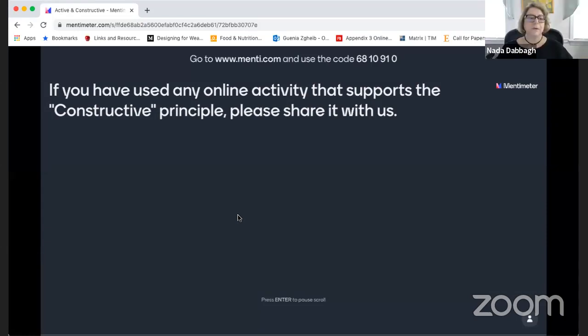Right. So just for you guys, the constructive principle is about engaging your students in constructing their own understanding of the content. So it's got that articulative and reflective component. For example, do you engage your students in reflective activities? Do you have them reflect on some of the learning they're doing in your class, or do you actually engage them in online discussions?